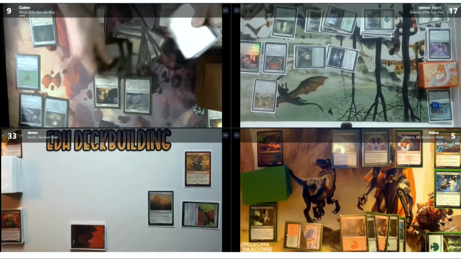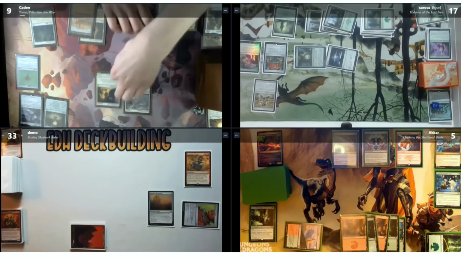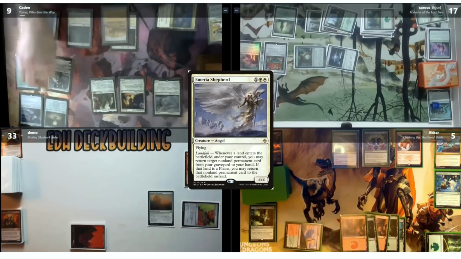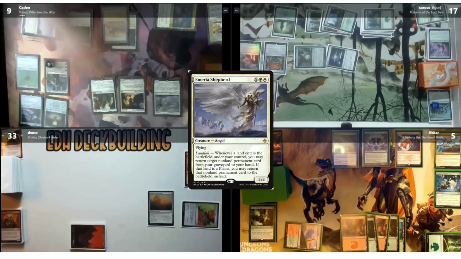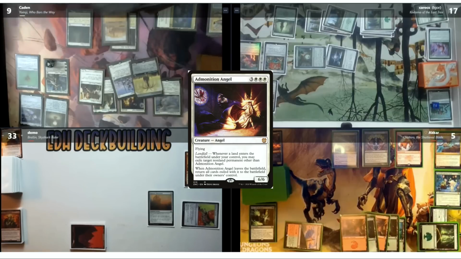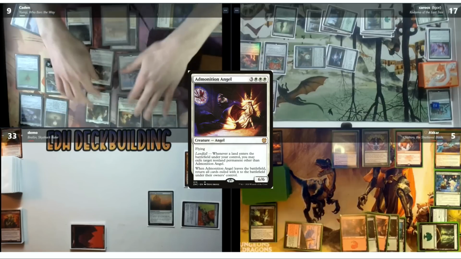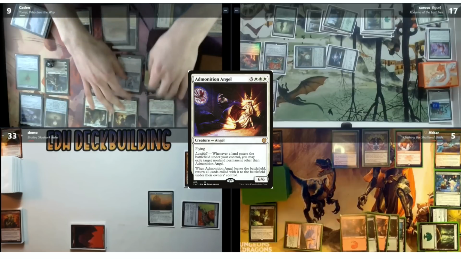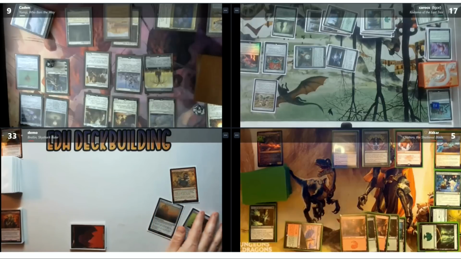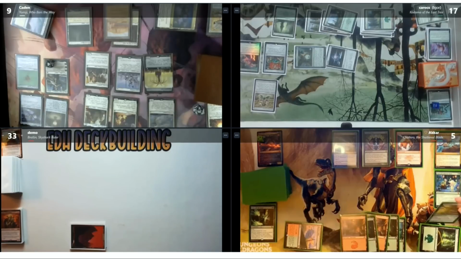I will put 1, 2, 3, 4, 5, 6, 7, 8, 9, 10, 11, 12, 13, 14 planes onto the battlefield, getting 14 triggers on both Emiria and Admonition Angel. I will return all of my non-land permanents to the battlefield, and then Admonition Angel is going to trigger 2, 4, 6, 8, 10, 12, 14 times. So I will exile 14 non-land permanents for as long as Admonition Angel remains on the battlefield. That's all of them, I believe, right? I think it should be all of them. I've got 3, 6, 9, 10, 11, 12, 13. There's exactly 14, actually.